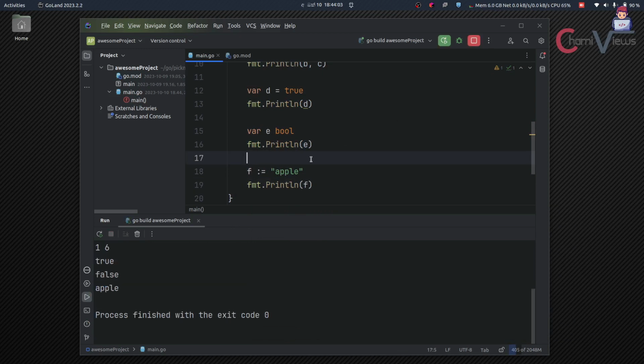What I did was f colon equal apple. Then we do not need to add var or those kinds of things. It will automatically create the variable. This is the shorthand form. We do not need to mention var or type or anything. Simply we can create a variable using this, right?